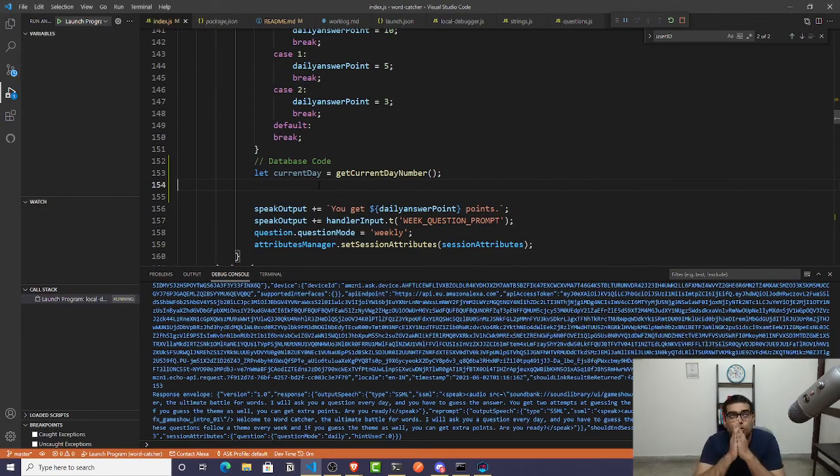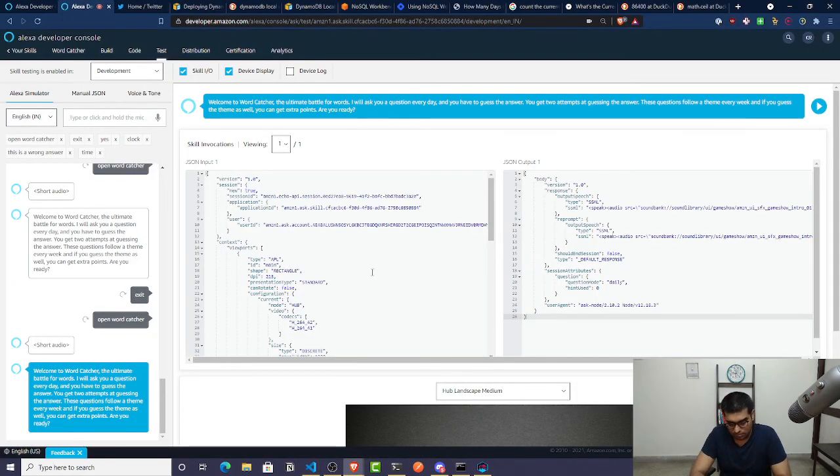Now what we are going to do is take the user ID and save it to the database, which means we'll have to write some AWS DynamoDB code, right? So let's do that.